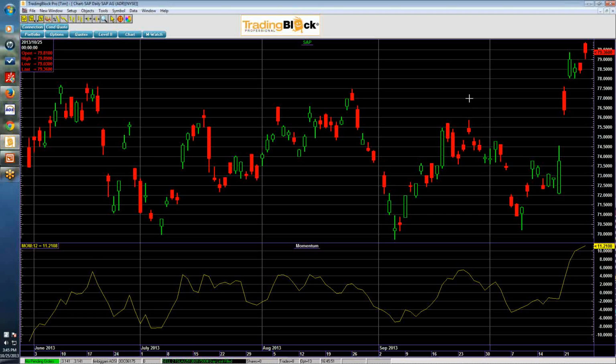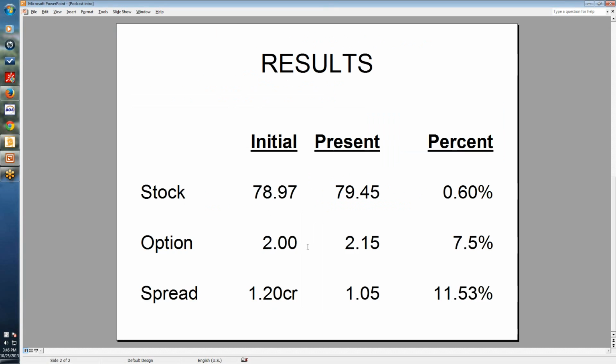And again, going back on the chart, post-earnings, earnings were a big beat. The stock obviously enjoyed that, and then most importantly, when the stock backed off and held that level, that's where the signal came. You can see the momentum on the stock continues unabated, so up and away so far. We can take a look at how the three trades have gone so far. The stock, which was recommended at $78.97, closed today at $79.45, up nicely, up 60 basis points, which in a few days is not too bad a return.